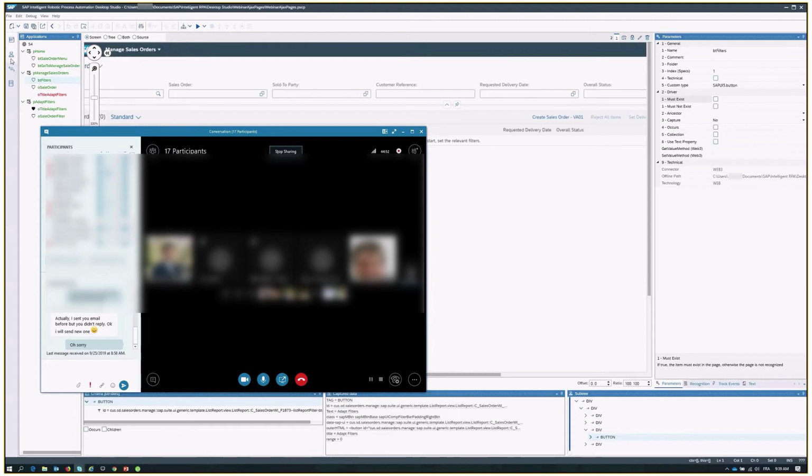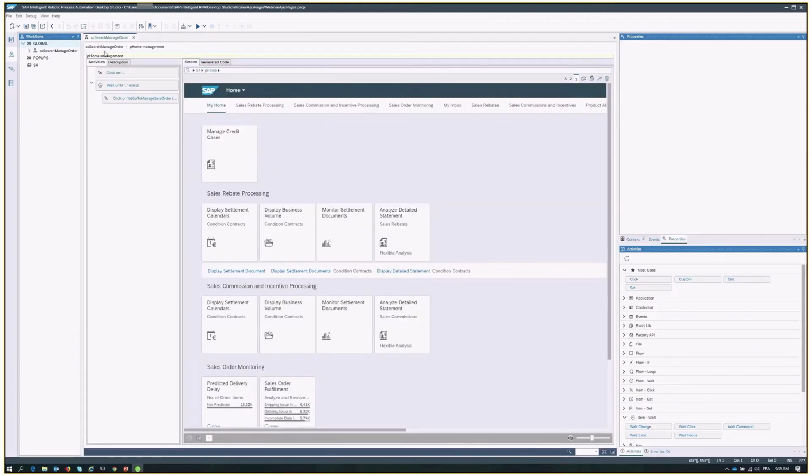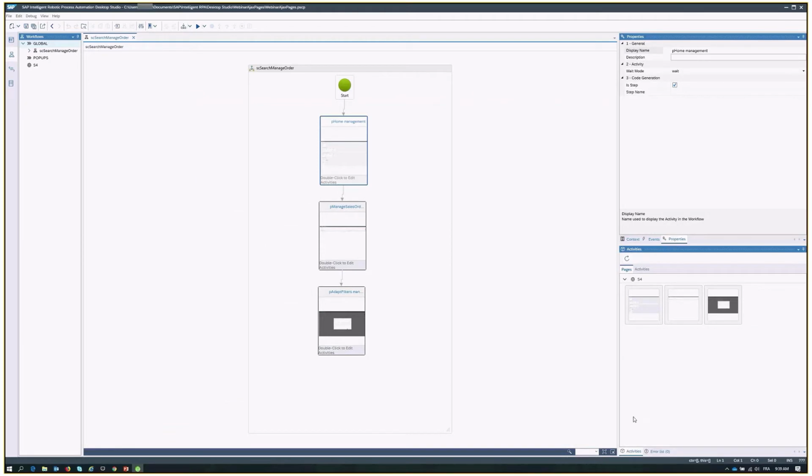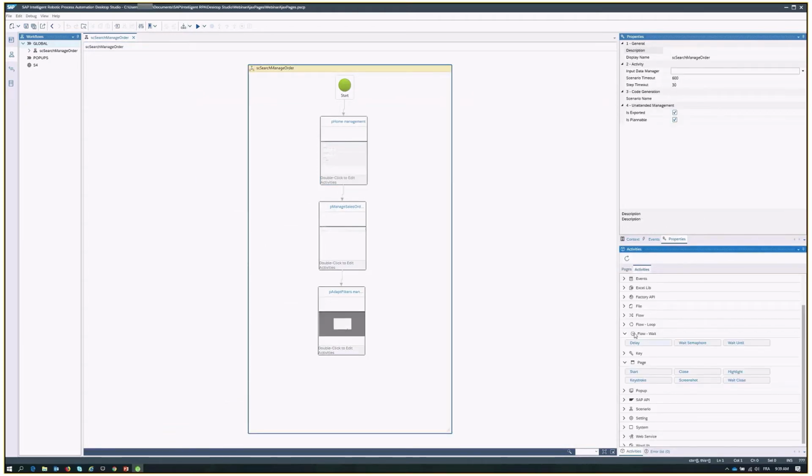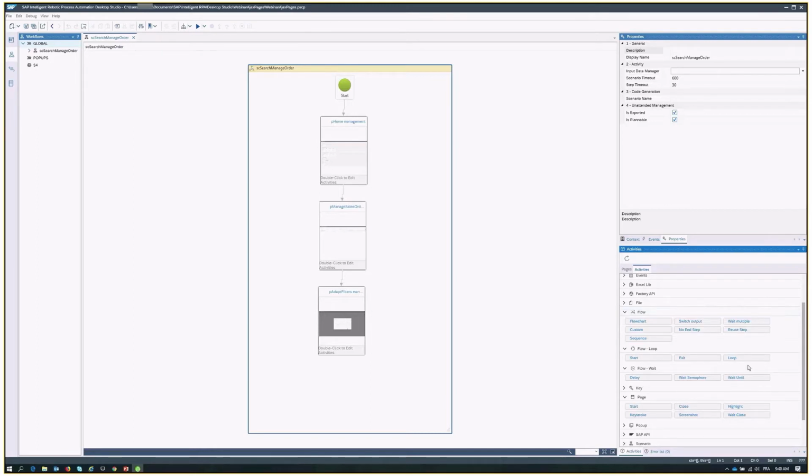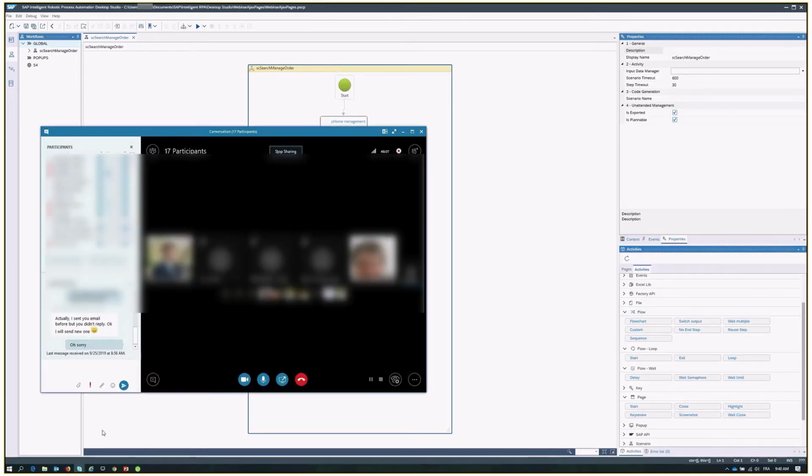No, it depends on your type of workflow. You said that sometimes you have a pop-up? Yes. Okay. If sometimes you have a pop-up, you have to use the multiple wait. You can use the activity. So wait multiple will wait for all of them, or will wait for the first one? Yes, for the first one. Okay, thank you. Another question?